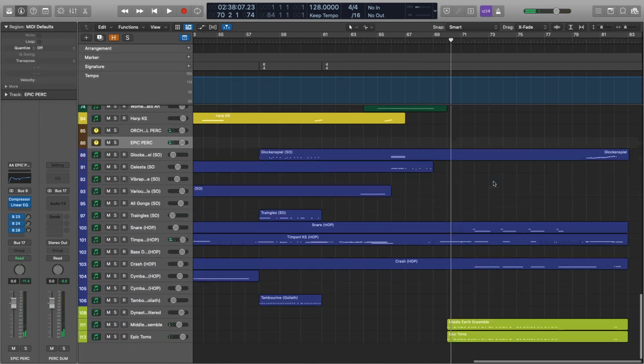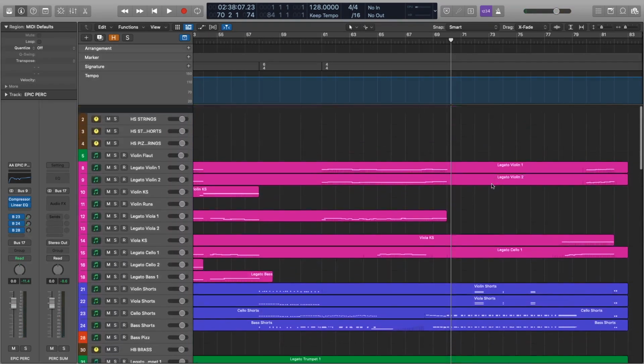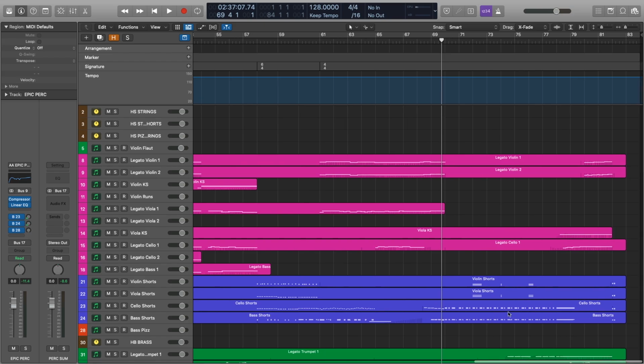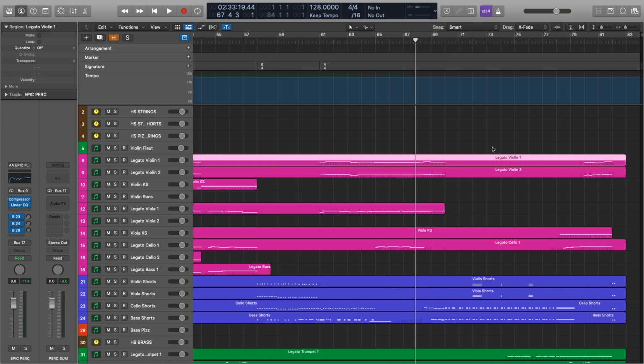Okay, and now we are into this last section. I am going to go ahead and break this up into actually two parts. So we're going to have this phrase here, and then I think we're going to stop before we get to this big climactic ending. So let's start here for context.